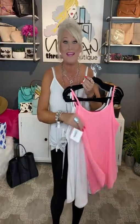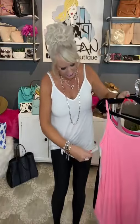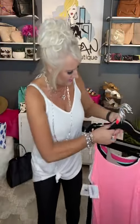Also, that kimono that I just had on would look great with any of these colors underneath it. So, beautiful colors. Let me do this. And, yes, I love these. I love these simply just to wear with jeans or jean shorts, just like that. You put on some cute jewelry, and you've got a hot little outfit there. And just think, it's just a simple tank top. So pretty. All right, so we have in here, these are small through extra large.